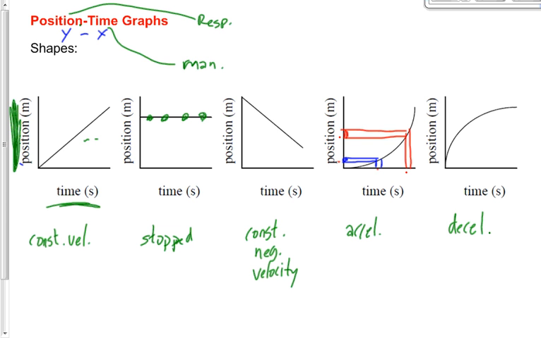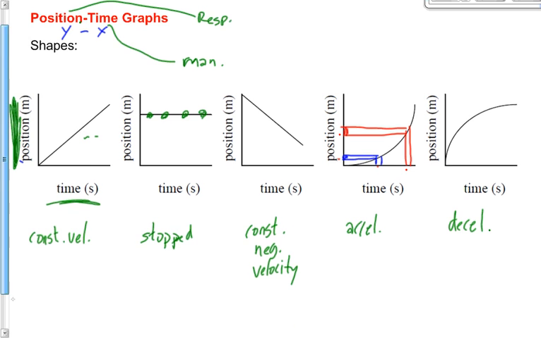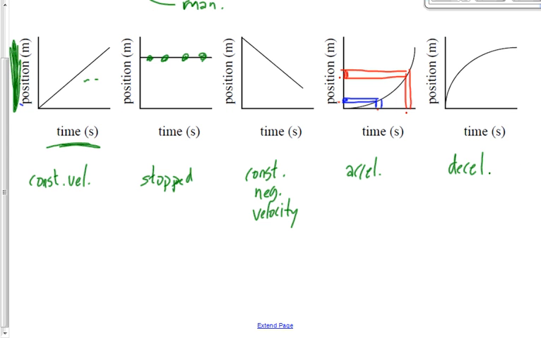Okay, I'm going to give you another one that's not on here. Here's a tough one. Let's see if you can do this one. Still position versus time. Oh boy. Who thinks they're smart enough to tackle this one? You're at a curved line, but it's curving a different way.